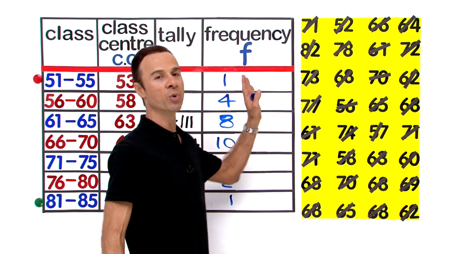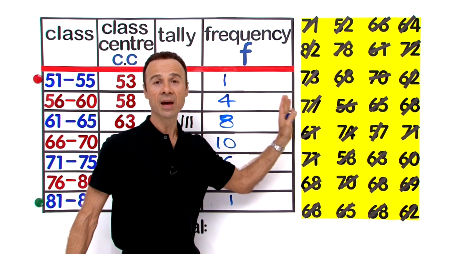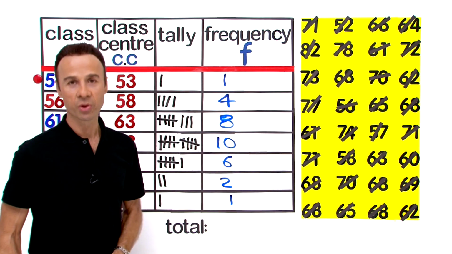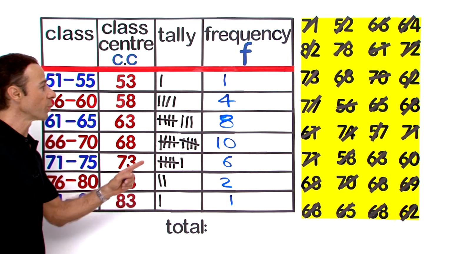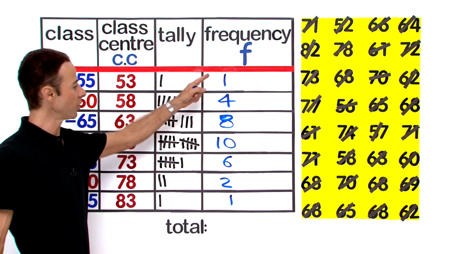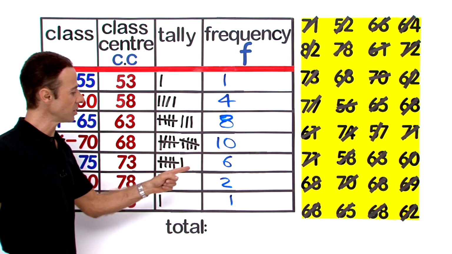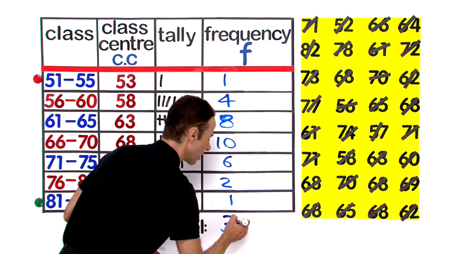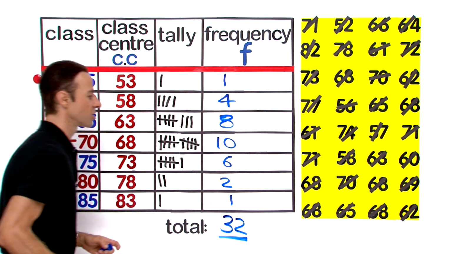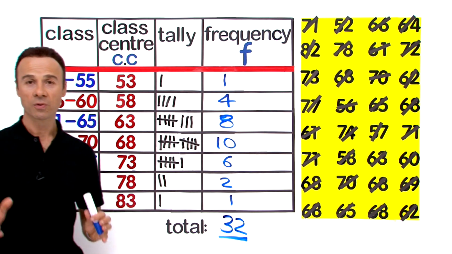All we have to do now is sum those frequencies and see if it matches the number of students that were actually weighed. And the number of students, remember, was 32. So we should get 32 here if we've done it all correctly. So what do we have? 4 and 8 is 12, 13, 23, 6, 2, 32. Beautiful. 32. That matches. That means we've made no errors.